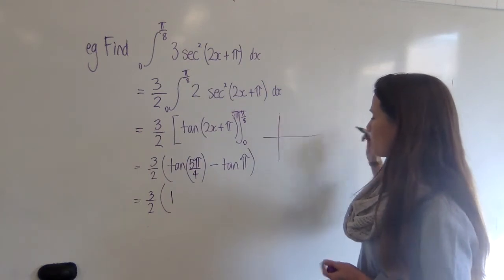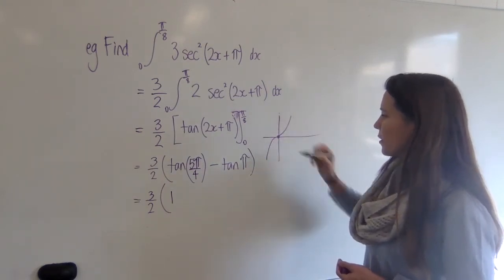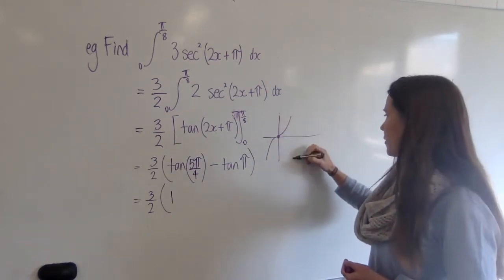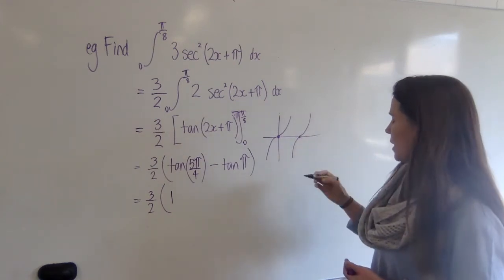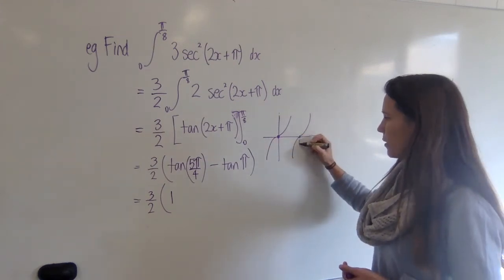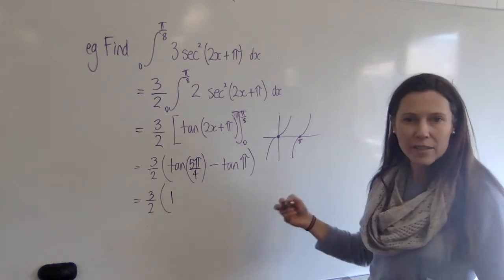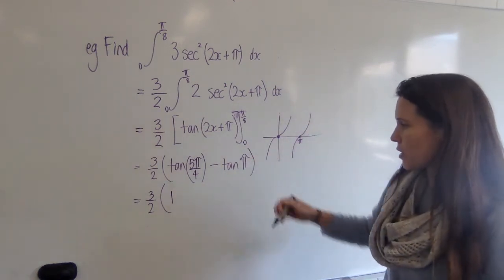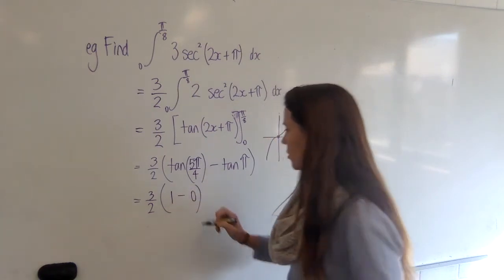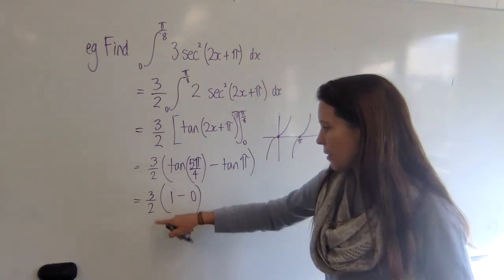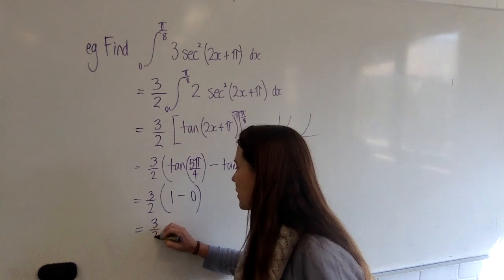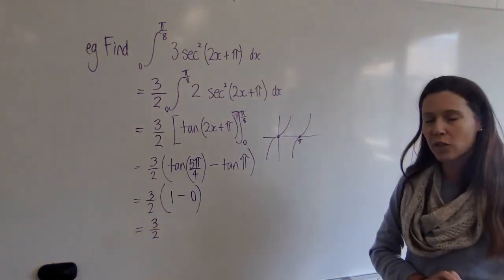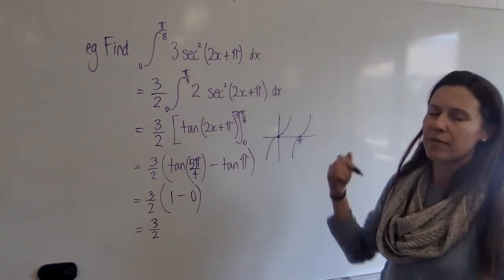If you want to put it in your calculator, you can, but I know that the tan of 0 is 0, and I know that the tan curve, y equals tan x, has the period of pi. So I know that the tan of pi is 0 just by thinking in my head about what that graph looks like. But by all means, feel free to use your calculator if you need to. So I've just got 1 here multiplied by this, and my answer is nice and straightforward. And I don't need any units because I'm just finding the value of this integral.